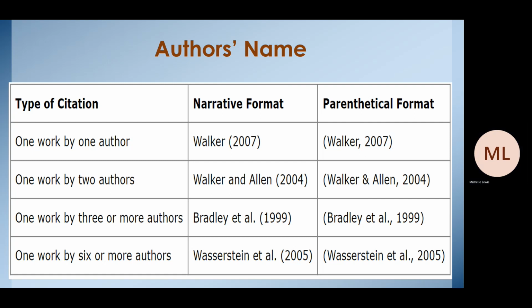So immediately after Brady et al., here comes the year of publication in brackets, 1999. For the parentheses format, Brady et al. and the year of publication are seen in the bracket all at once. And the same example for three or more authors goes for six or more authors.